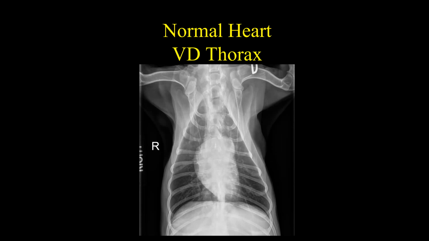Here's a VD view of the thorax. VD stands for ventral dorsal. Again, when you hang up a VD view of the skull, thorax, cranial caudal view of the pelvis or the stifle joint or whatever, we always hang them the same way. With VD views, the head's at the top of the screen and the tail is at the bottom of the screen, and it's like a mirror image. It's like you looking at yourself in the mirror. This is the right side of the dog, and this is the left side of the dog. That's how we look at VD or DV views.